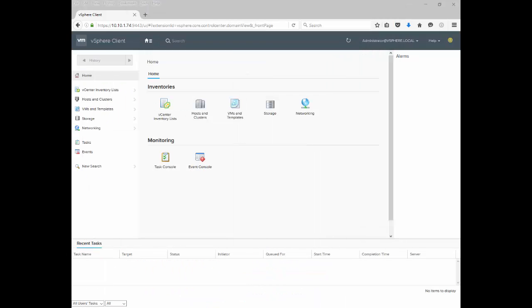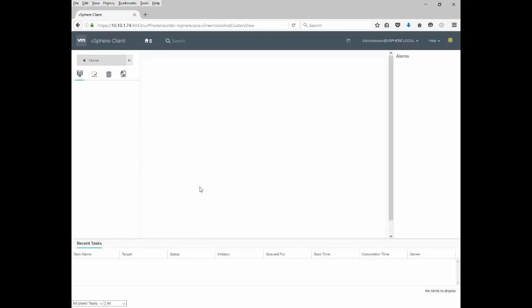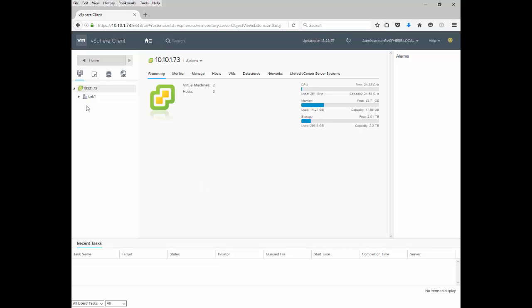So here we are. We have an HTML5 web client. It's brilliant, at long last. Something that's not Flash based. This is only a beta though, so there isn't all the functionality that you would expect from a web client, but it's a good starting point. It's a very similar interface, but we have everything popping up very quickly. It's wonderful.